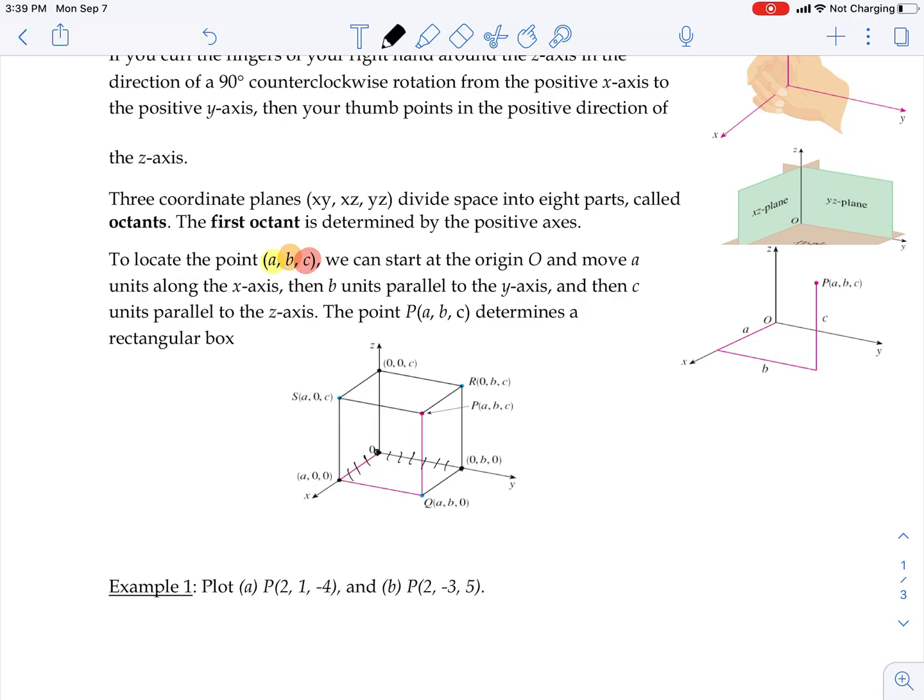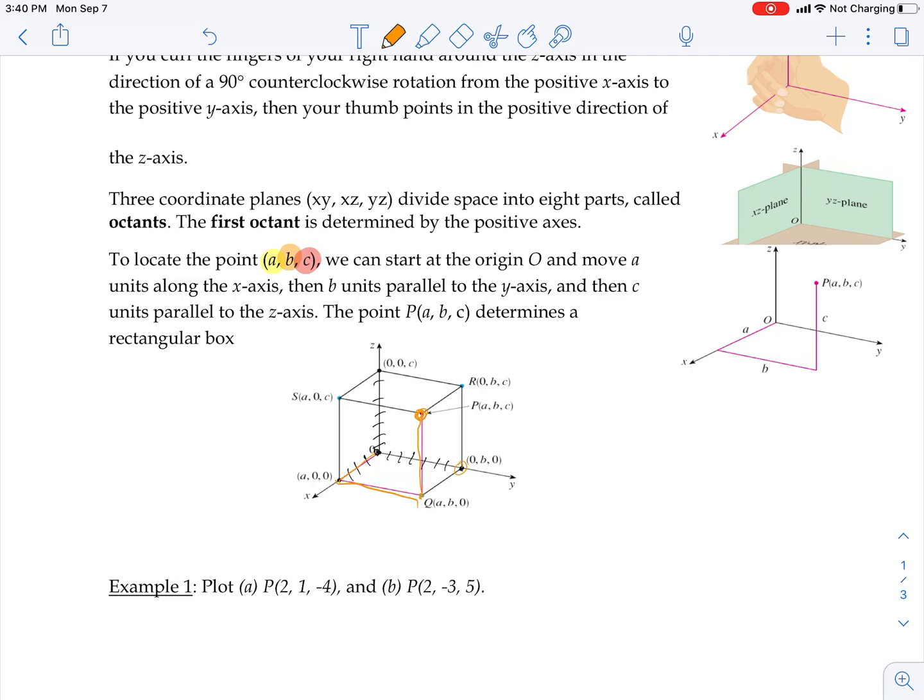After we found A and B, we need to determine C. And so we just go up on the z-axis, how far Z is, and then we'll get to our point. So just to show that, we find A. Then from A, we're going to go out our distance of wherever B was. And so we're going to move out to B, and then we're going to end up how far we need to go on the z-axis. And then here's our point.